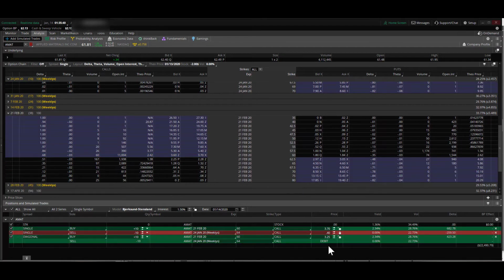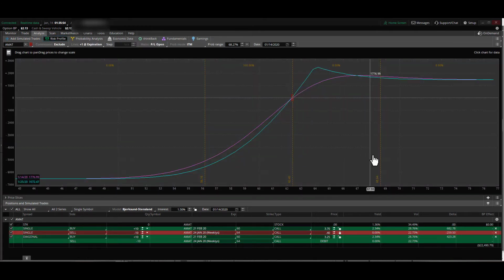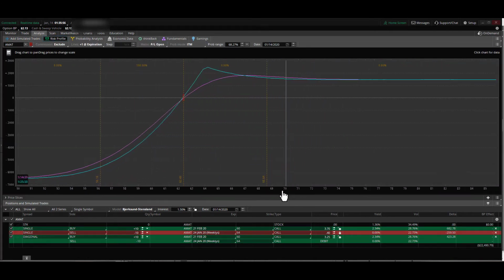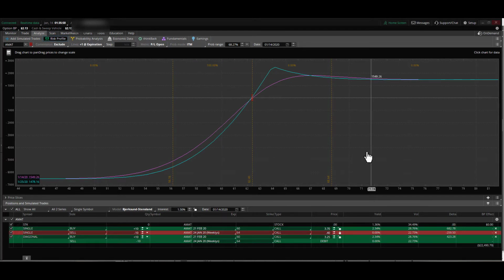Boom. So your total will be 325. So this one big green block right here is essentially these two positions put together. So it's the exact same thing. Now, when it comes to the risk graph, this is what it looks like. Now, how do you read a risk graph if you haven't seen this before? Right here on the left, this is your profit and loss. So anything above 0 is profit, anything below is a loss.